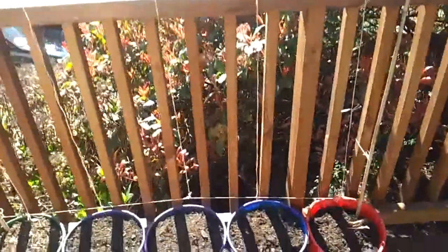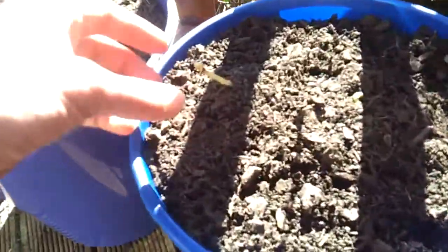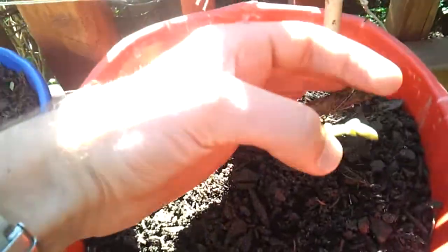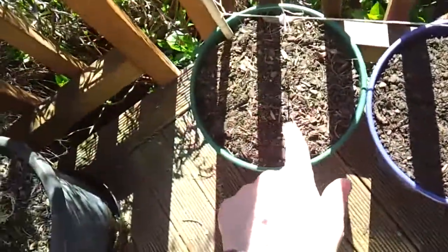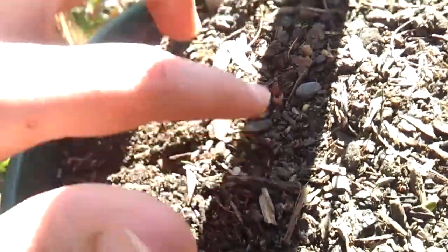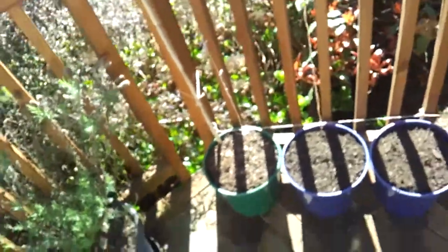Each of these five have probably about four or five new growths on them. You can see here — that one there's grown up, and that one there's grown up. There's another one there as well, just coming out of the soil. So these ones here are the four new ones, and this is the old one. You can just see there and there we've got the new growths coming up. So it's looking pretty promising.